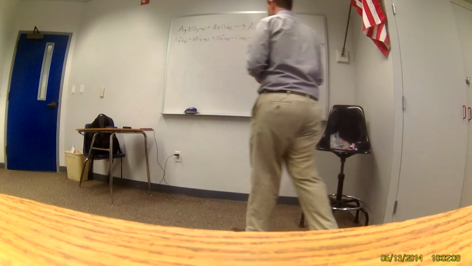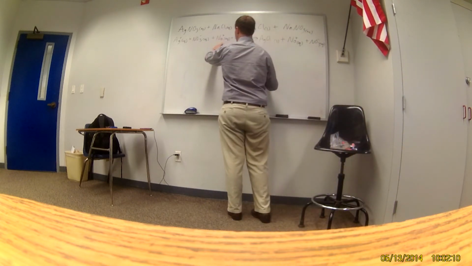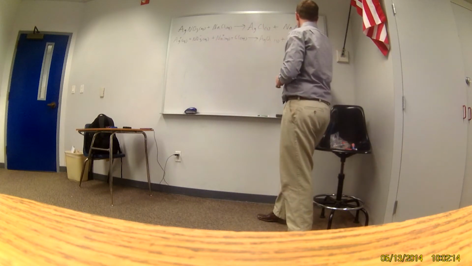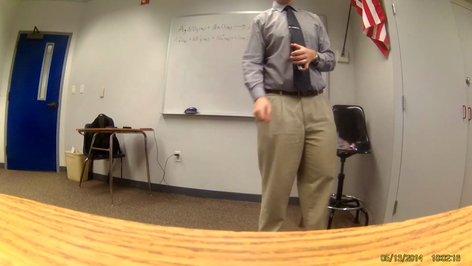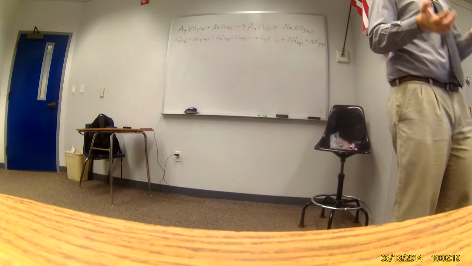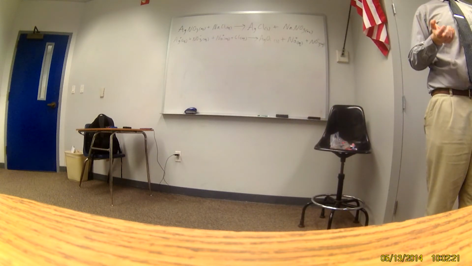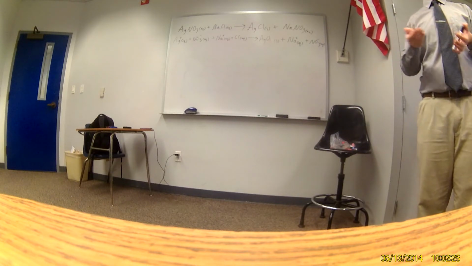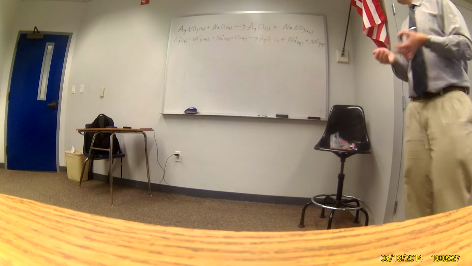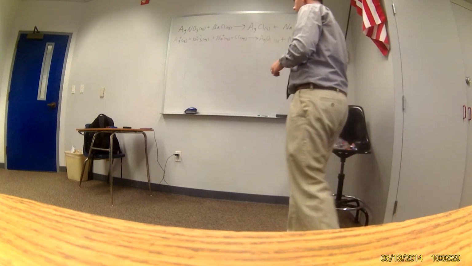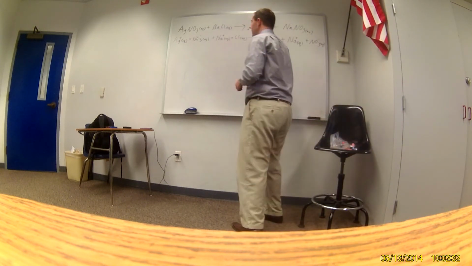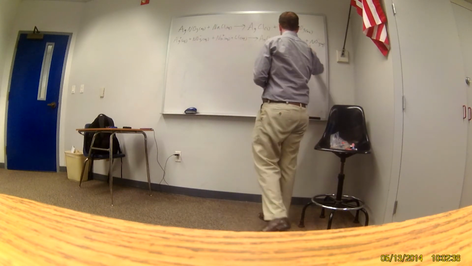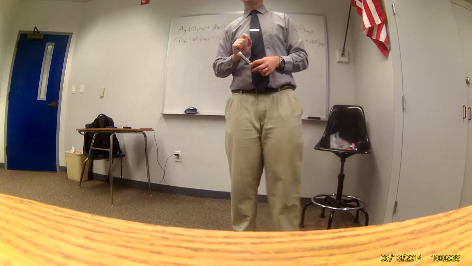Because, if you think about it, we have sodium ions and nitrate ions over here. We have sodium ions and nitrate ions over there. The sodium and the nitrate didn't actually do anything. They just sat there. And so they don't really belong in the reaction. And so the net ionic equation just tells us what happened. And to do this, all we do is we go through and we cross out anything that is on both sides.